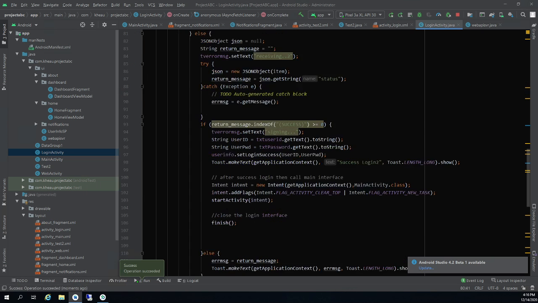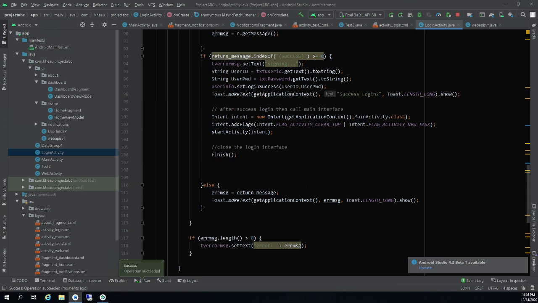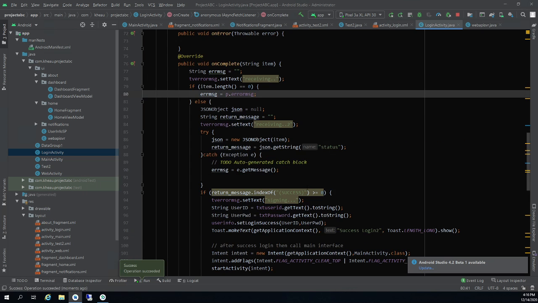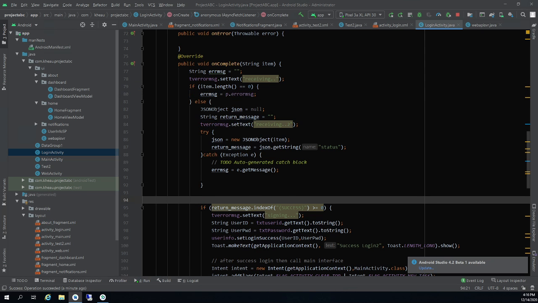That means if not success, it should show an error message. So never mind. That means if we see something receiving 2, then we try to get the result. See what happened.